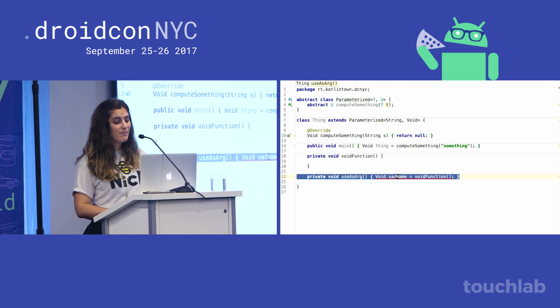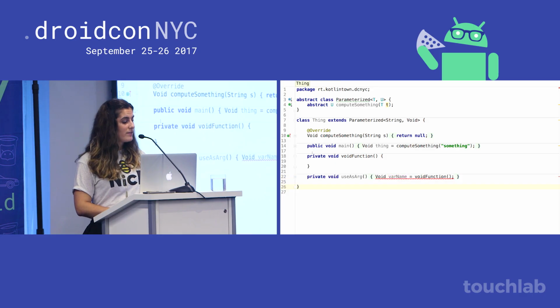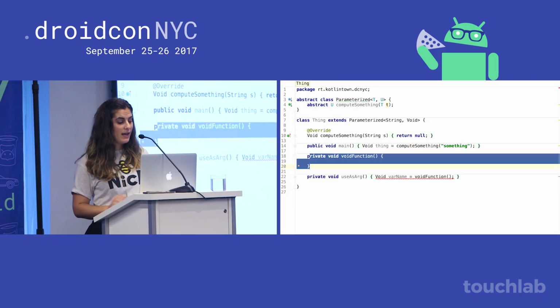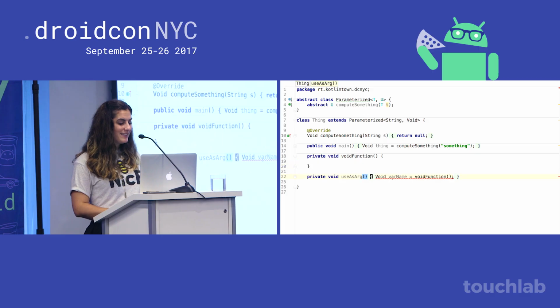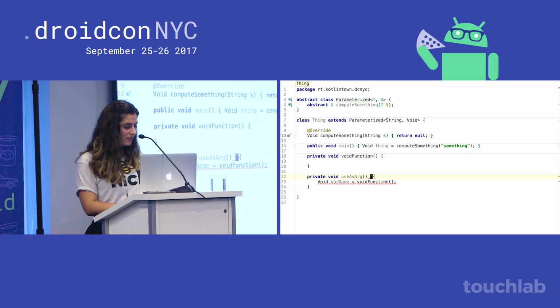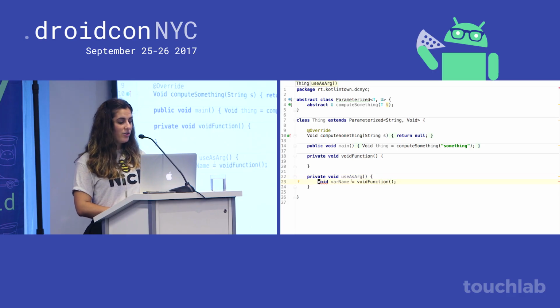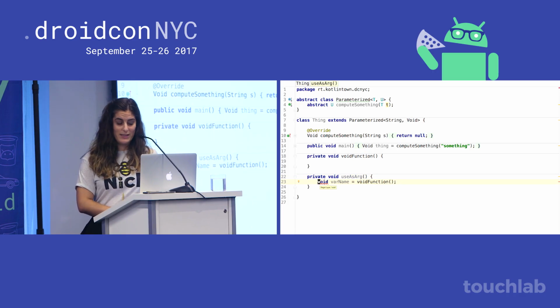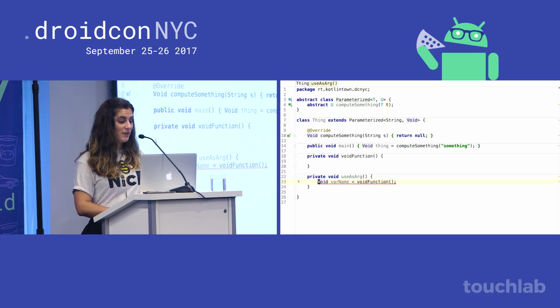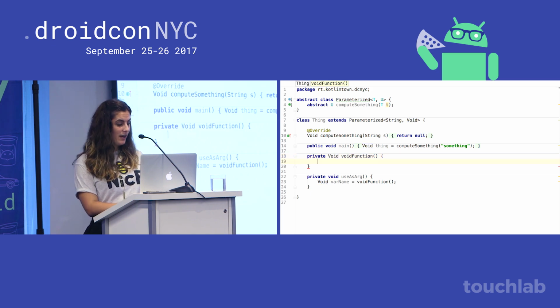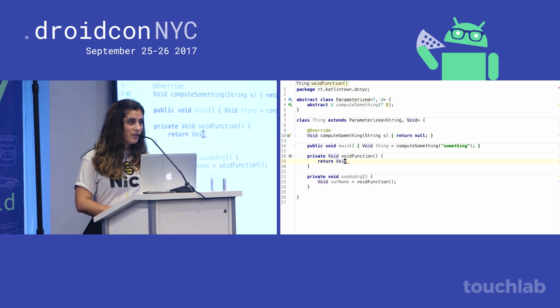But where it comes into play is a line like this, where you have some function that you're declaring in a very normal way, and you just want to be able to use it, but you can't. And neither version of this works. So if I go in and destroy my code first, you'll notice that this doesn't work because you obviously can't use void as a type, but this type also doesn't work because this void is wrong. And so if you really wanted to fix this, you'd have to actually have it return the type. But of course, now you have to go in and actually do a return of this. It just becomes sort of messy. So is it a small difference? Yes, but it's useful. And it's one of the reasons that Kotlin is great.